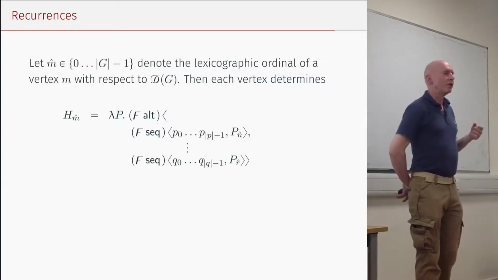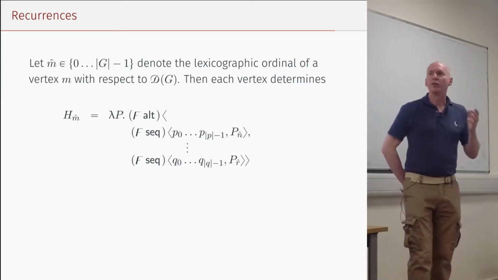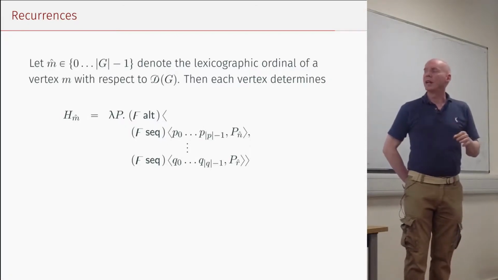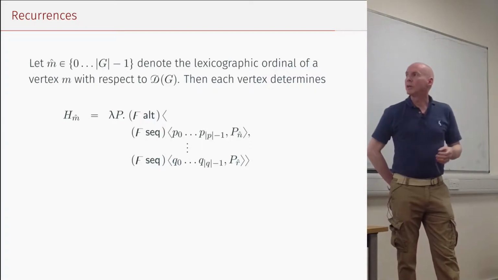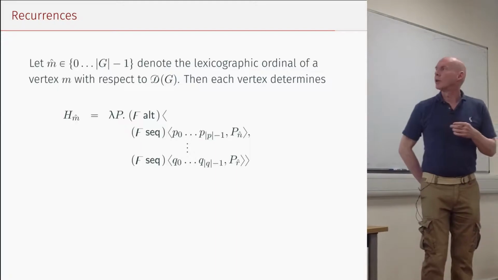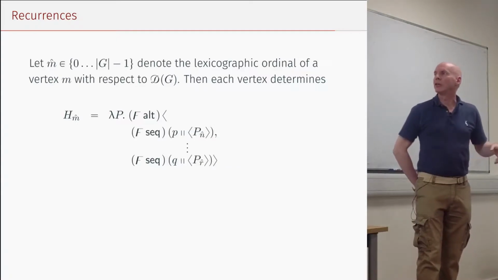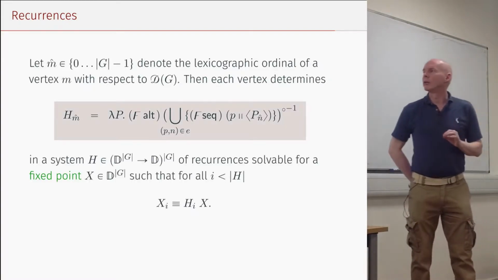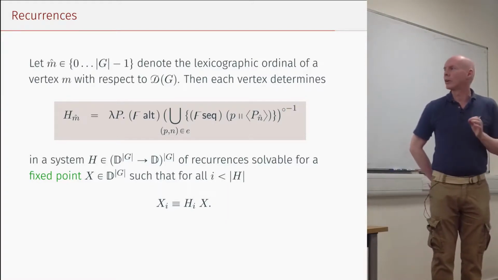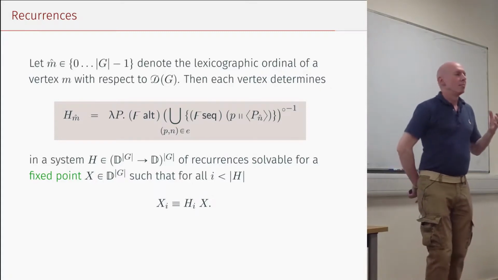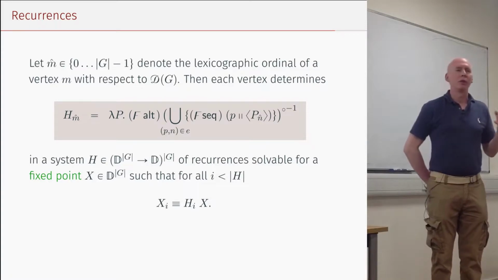It chooses one outgoing edge from the vertex M, and it participates in the processes labeling that edge sequentially, one after another. And after having done that, it just behaves exactly like one of the processes in its formal parameter capital P. Which process in P? The one indexed by the lexicographic ordinal of the adjacent vertex N at the other end of that edge. And we can clean this up a little bit with nicer notation, and we get this system of recurrences, one for each vertex in the graph. As such, it can be solved for a fixed point x, which for our purposes is a list of processes, such that if you apply some member hi of this ensemble to the list of processes x, you'll get back a process that is behaviorally equivalent to the ith term of x.